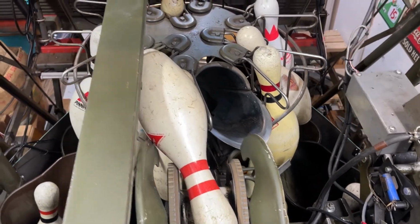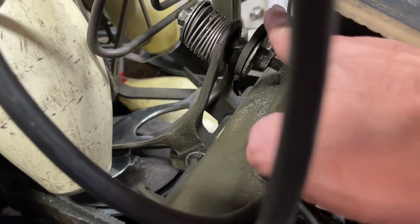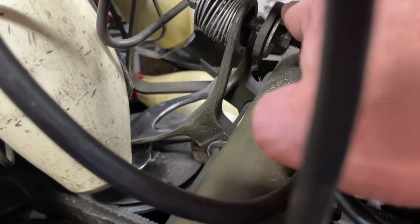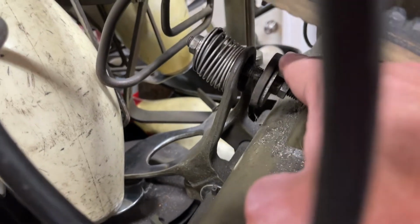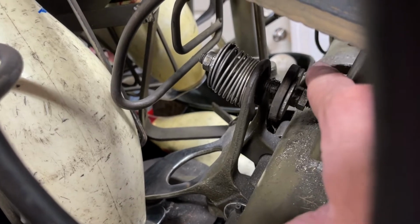So there's the adjustment on that. If your linkage is pretty tight, adjust this stop on the back side. Bring it back a little bit, and that'll make the pedal come up further and lock it in place a lot better. So loosen the little jam nuts back here. You might have to use a pair of pliers or something. Loosen the jam nut and move that back a little. That should take care of your multiple indexing.